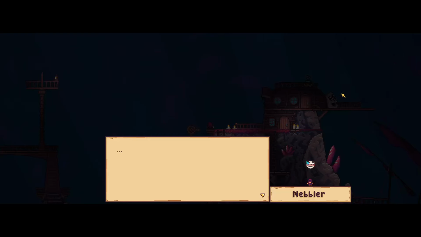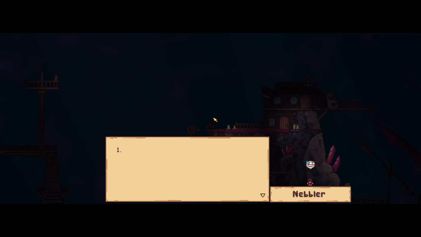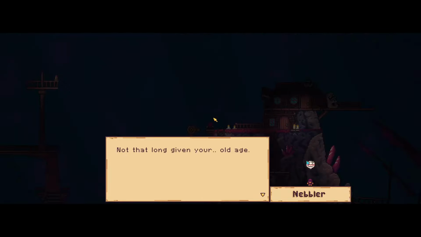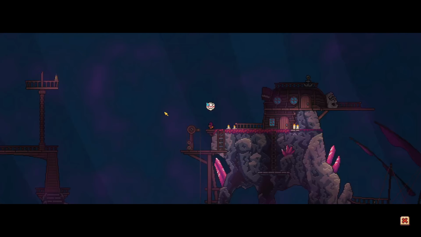There's the upgrade upside down pirate ship. Nebler, there hasn't been a new soul since you took a nap. How long? 100, give or take? 100 years? Not that long, given your old age. Why did you not wake me up, Nebler? Explain Wellgrim about the army of the dead. Nebler, how did you lose my locker to an army of dead?